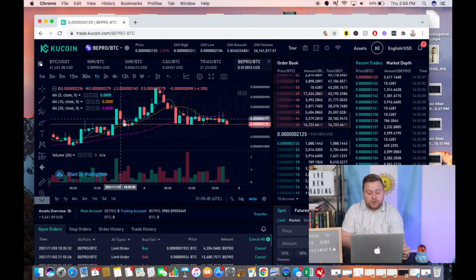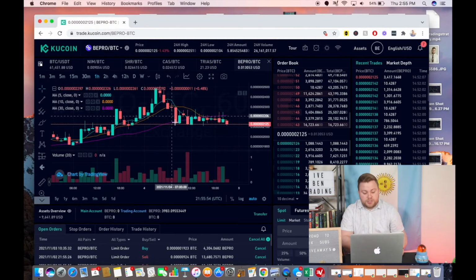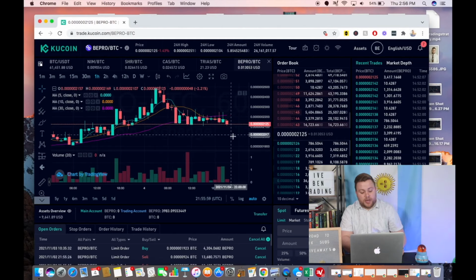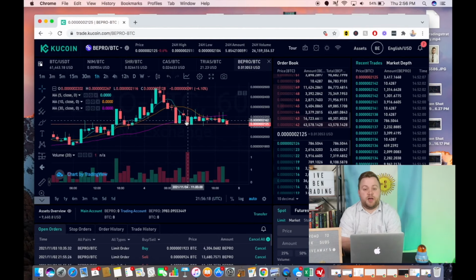And looking at these candles is when you can see what are good times to buy and what are good times to sell. So as you can tell, I was looking right here to see where are good support levels. And as you can see, it was hitting this support level basically perfectly. If it were to break down here, it would probably come back down to my buy-in price, which is right down here.